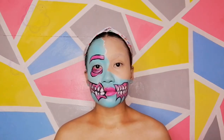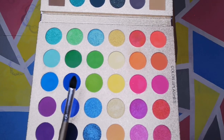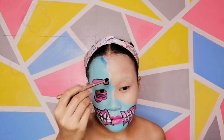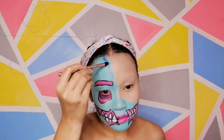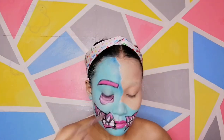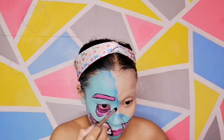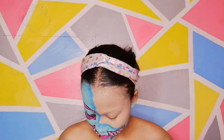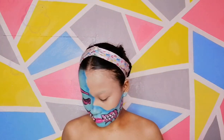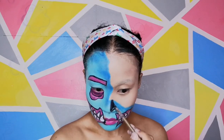This is now what it looks like. So using the Pretty All Set Pallette by You Can Be, I'm choosing this dark blue shade. Ang ilong na murag palwa.